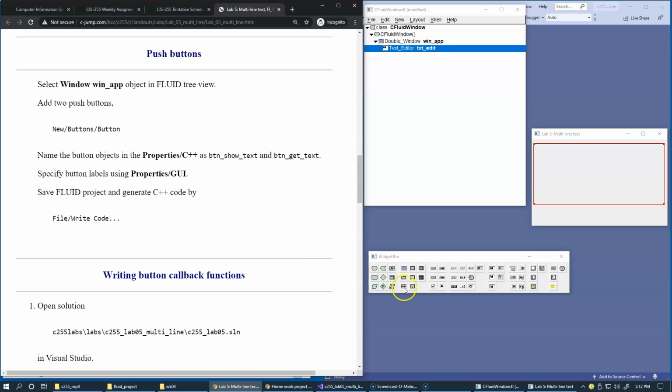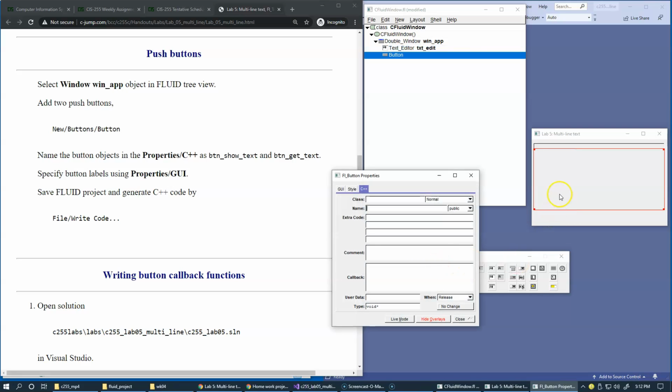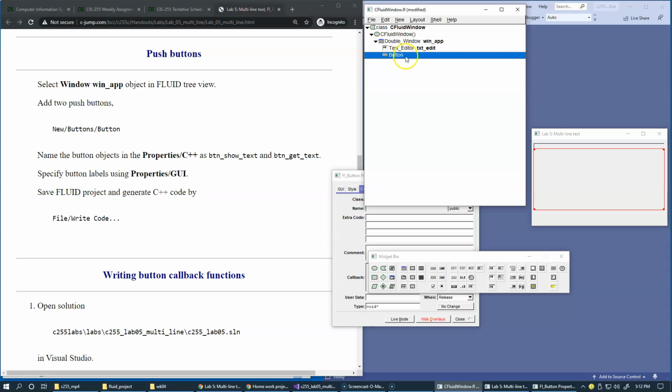Once again, the button is located right here, so we can add a button. It shows up in a strange place, but I should be able to relocate it. It has also appeared in a strange size, so I'll resize this button and move it down here so it's more reasonable in size. We can copy and paste with Control-C and Control-V to duplicate this button, because we need two of them.